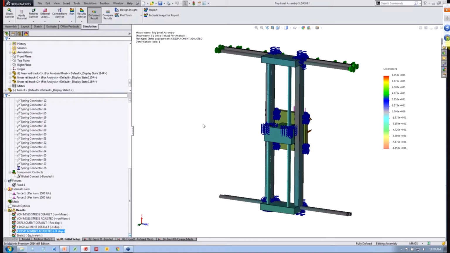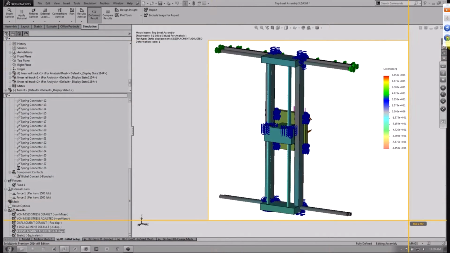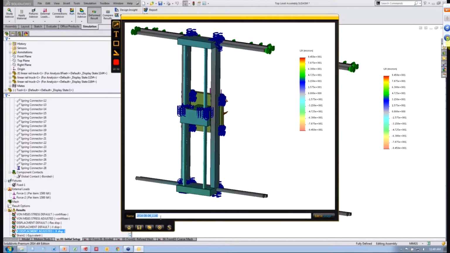If I bring that up here in just a second, you can essentially create a screenshot that you're looking for, give it a name, as well as mark it up. So if you wanted to indicate, hey, this is an area of concern, you can create boxes and input text.